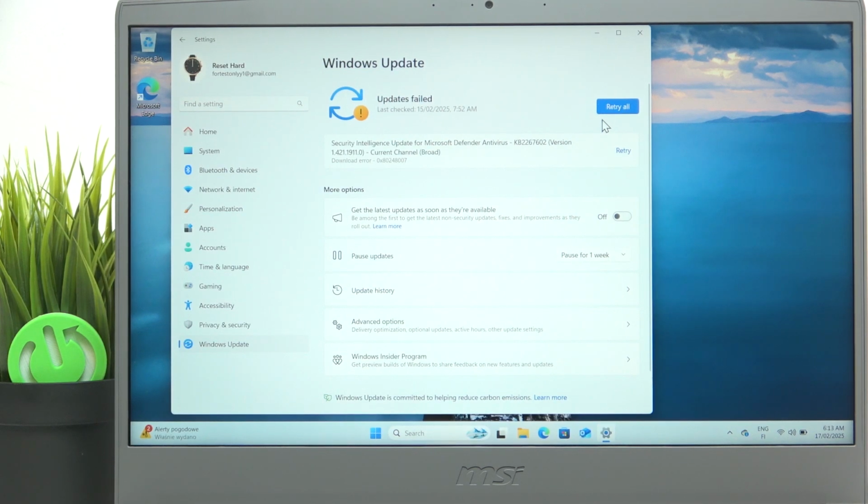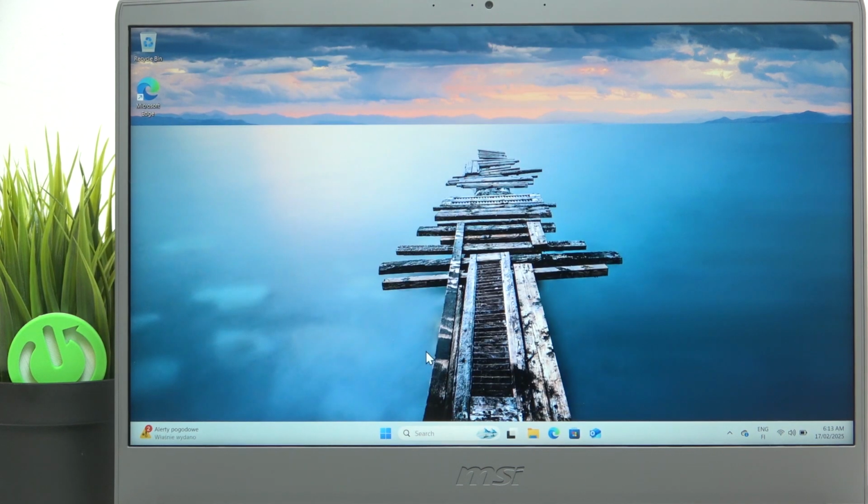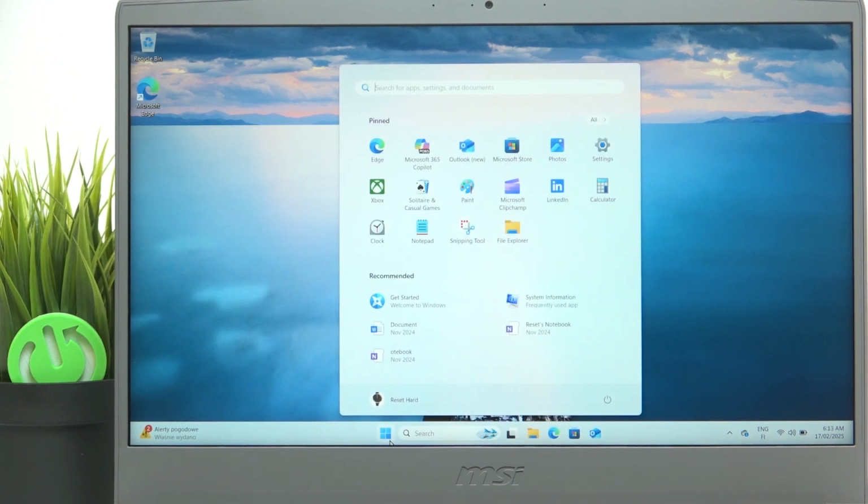By the way, if you want to see a more detailed process of updating drivers or Windows through the Windows Update tool, there will be a video on our channel on this laptop on how to update Windows, and you can watch it there, so you'll see how the whole process looks. Then we can move to the actual updating of the drivers only.